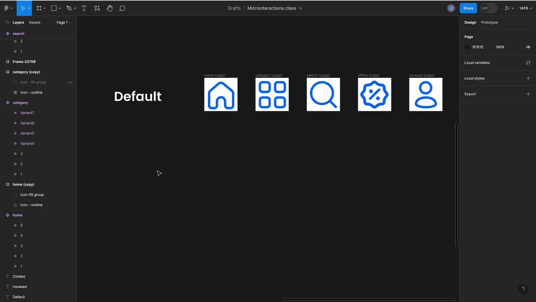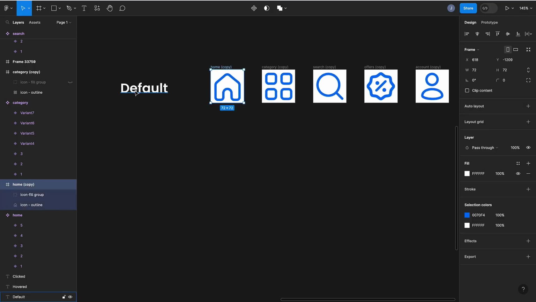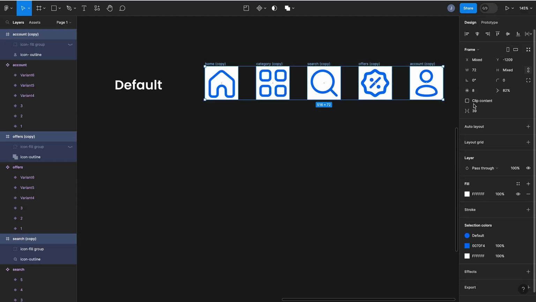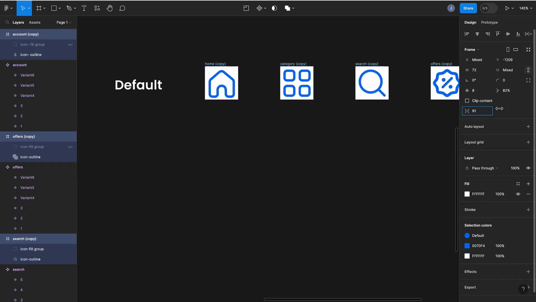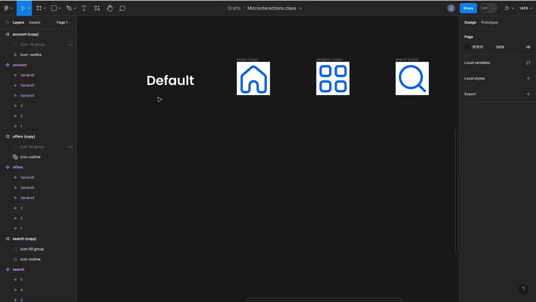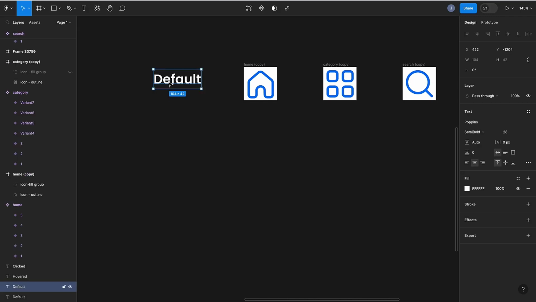Okay, let's make this a semi-bold. Okay, so with the home icon, you create more distinct spaces between them. So we're going to tackle the home icon first.